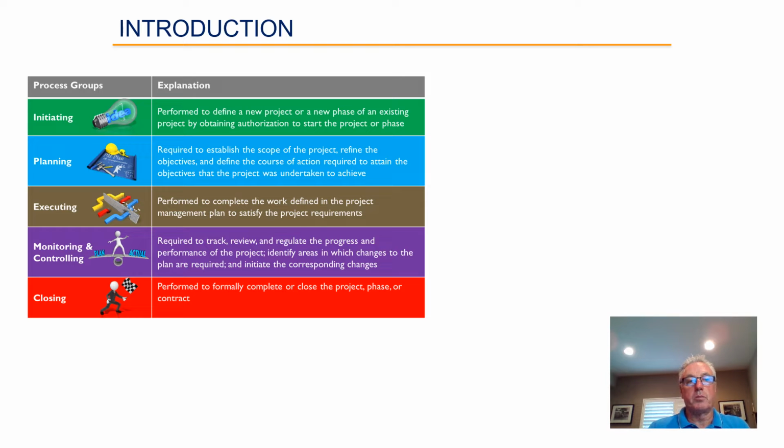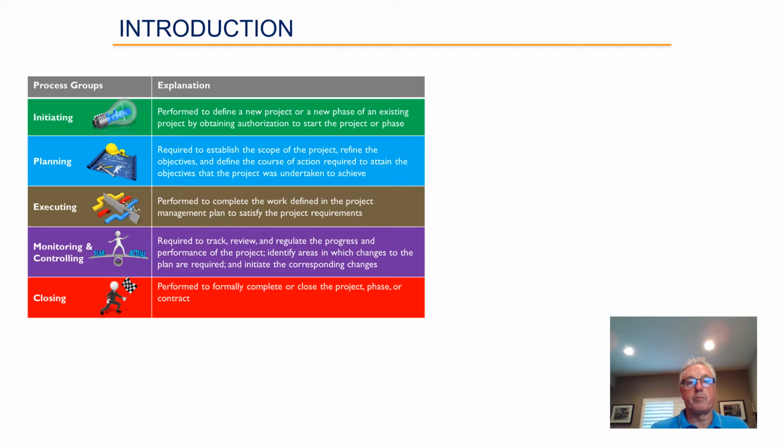The first process group is initiating. Initiating is the beginning of your project. That's where your project becomes a project. That's where it's born. That's where you have authorization to spend money to start working on the project. That's where people are assigned to some of the beginning areas of the project.